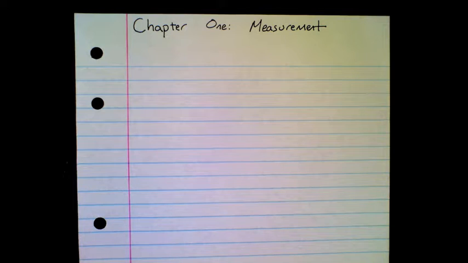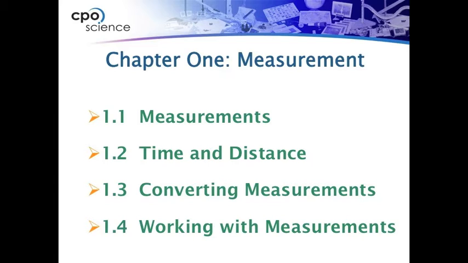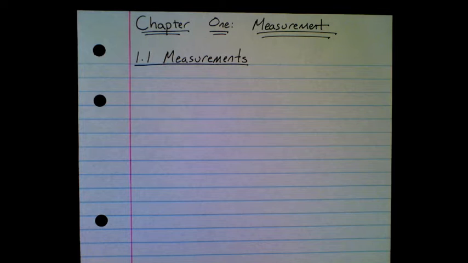All right, going back to this slide. Now you can see the first unit that we're going to go is 1.1 measurements. So what I'd like you to write down when you see this and when I tell you is this, 1.1 measurements. And that's going to be the title for this page of your notes. Notice that I also added some underlines to the chapter title to make it stand out, and I'm also underlining measurements itself.